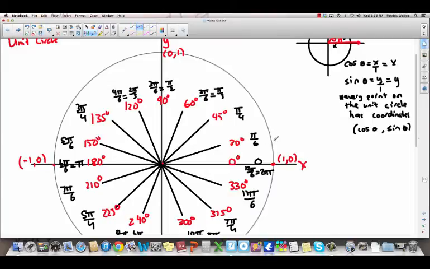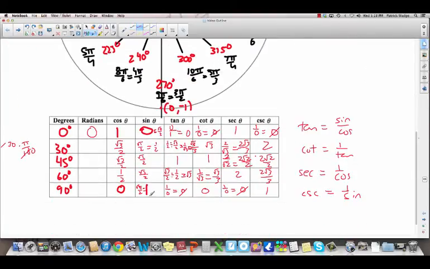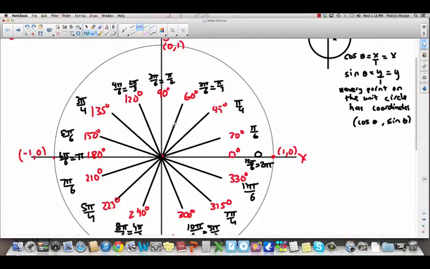You would take the cosine and sine values that we figured out down here, and you would plug them in up here. So, for example, cosine of 30 degrees is root 3 over 2. Sine is 1/2. For 45 degrees, or pi over 4 in radians, it's root 2 over 2 for cosine. It's root 2 over 2 for sine. For 60 degrees, it's 1/2 and root 3 over 2.